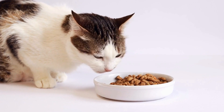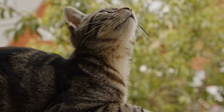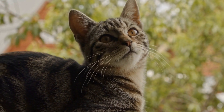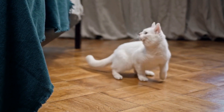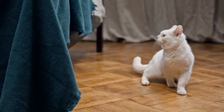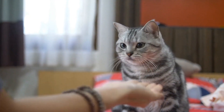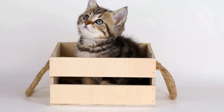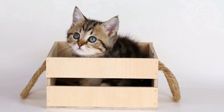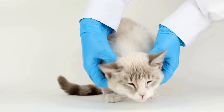Introducing Challenges and Toys. A cat-friendly indoor maze should provide mental stimulation and challenges for your furry friend. Incorporate interactive toys, puzzle feeders, or treat dispensers at various points in the maze. This will keep your cat engaged and mentally stimulated while exploring the maze. Additionally, consider adding dangling toys or balls that your cat can play with along the way. This will encourage them to move through the maze and pique their curiosity.